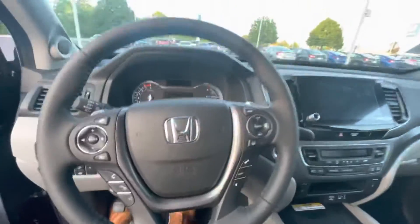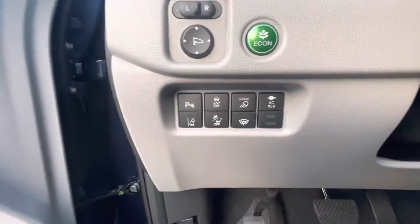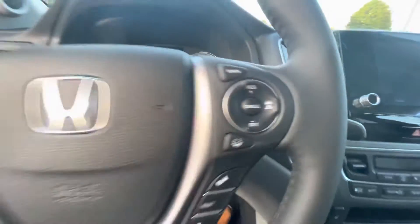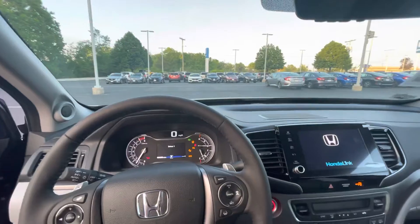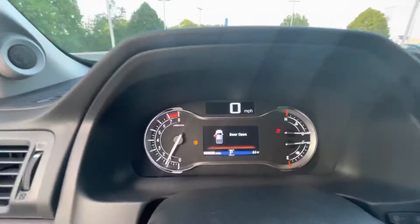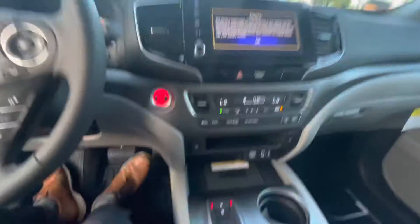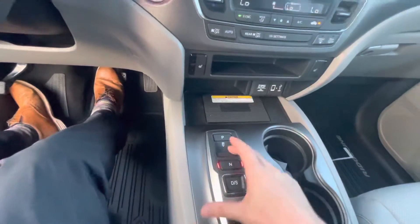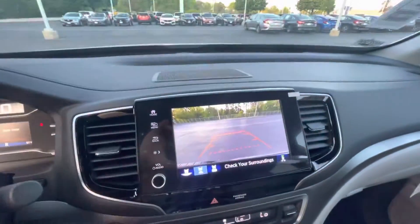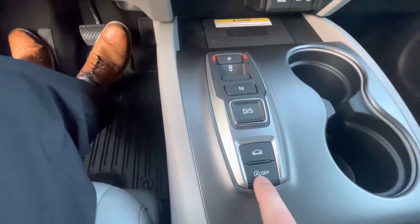These seats are extremely comfortable with a fully leather-wrapped steering wheel. You're going to have your safety features down here as well as your cargo lights and more safety features. I'm going to start the truck up for you real quick. Beautiful display with Apple CarPlay and Android Auto. You have your shifters right here — drive, neutral, reverse — and there is your backup camera, as you can see. Then your park. You also have your different terrain modes right here, as well as your idle on and off switch.